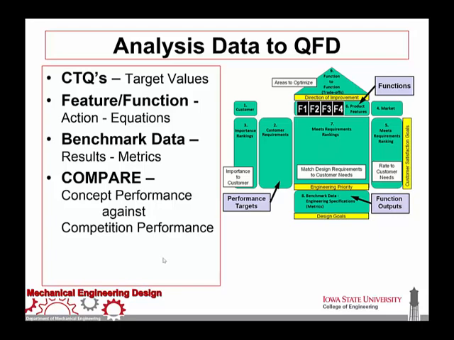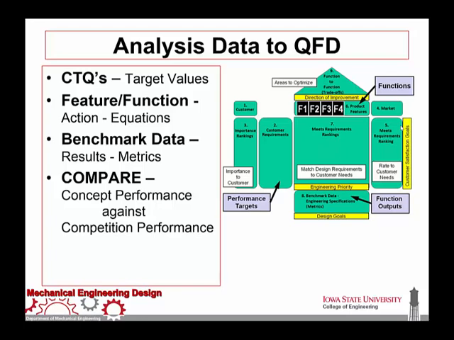Doing the analysis and getting the numbers: oftentimes when we take a look at a QFD, what we're trying to do is understand our performance targets and identify functions, and those are indicated here on the QFD. You can see that performance functions are out of section 2 of the QFD. The functions we're going to determine come out of section 6, and what we're trying to do through analysis is understand what the function outputs are, that is, getting the data filled out in section 8 of the QFD, such that we can then make assessments as to how well the system performs in room 5 of the house of quality.